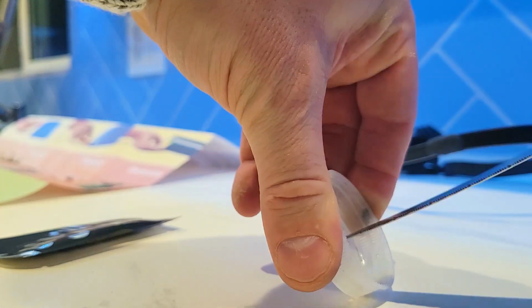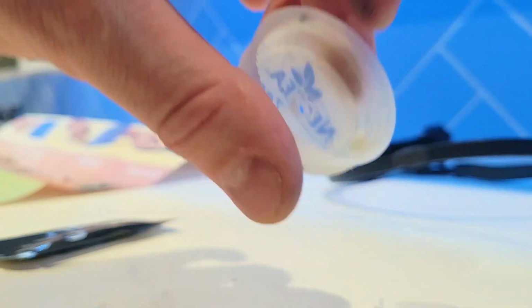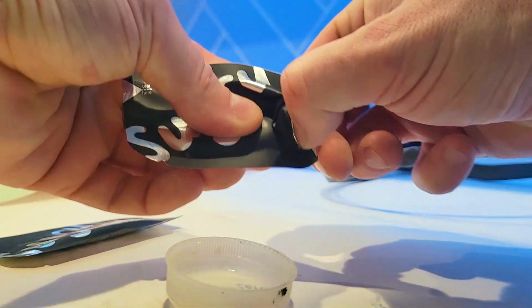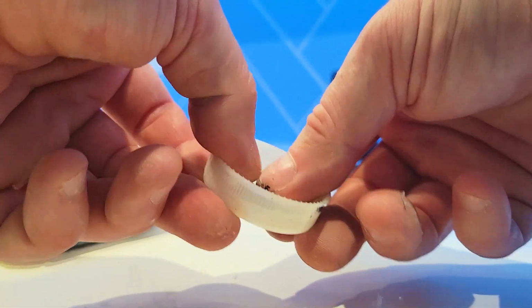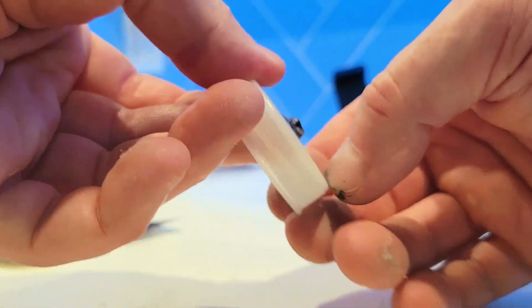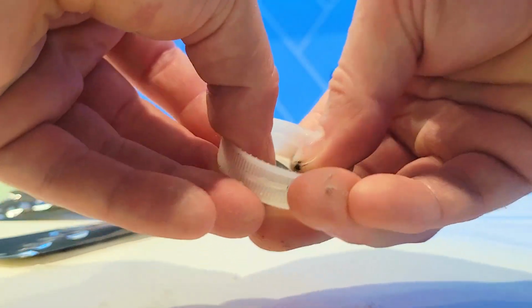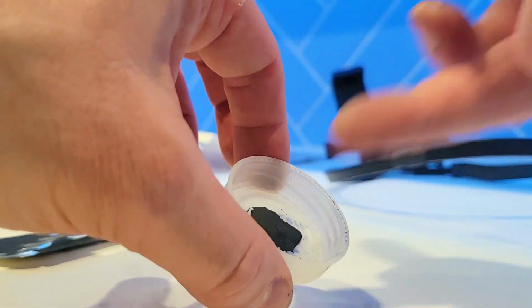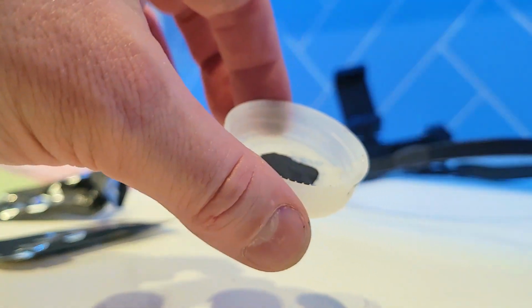All right, so for the next test, we're going to take a bottle cap and make a hole in it. We're going to make a pretty big hole. And there we go, right through. You guys can see that it's right through. Let's make it a little bigger. There we go, that's a pretty big hole. Now we're going to take some of this glue, not a lot, just this much, and get it on the inside. We didn't dry off the cap, there's still a little bit of iced tea in there, but we're going to get this in from the inside, very thin little coat. I'm just going to let this sit. Once it dries, we're going to put water in here and see if it actually goes through.